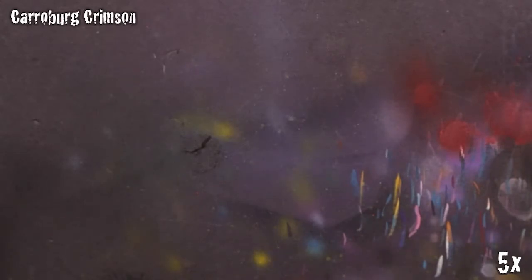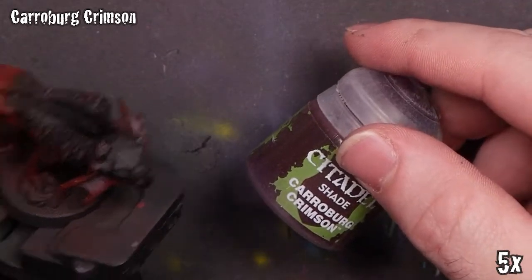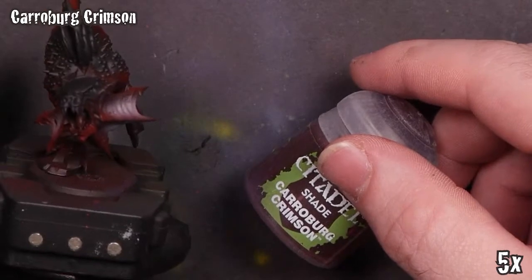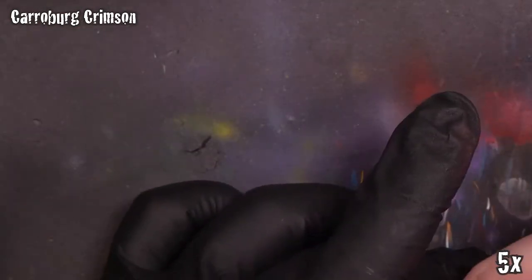I'm going to bring in some Carroburg Crimson into the frill as well. I'm going to wash that in and then touch back up on the tan flesh a little bit later. This is going to kind of muddy things up a bit, but we've kind of undertoned, we'll tint it, and then we'll go back in.